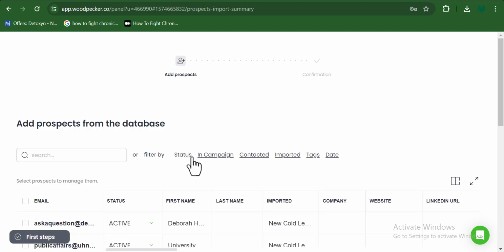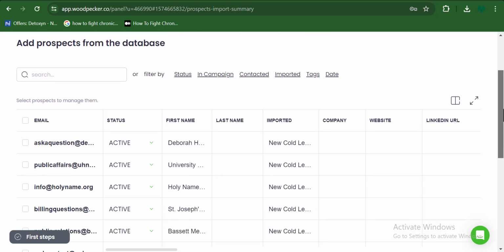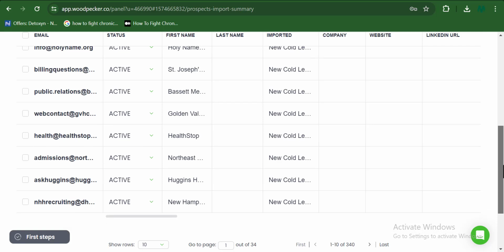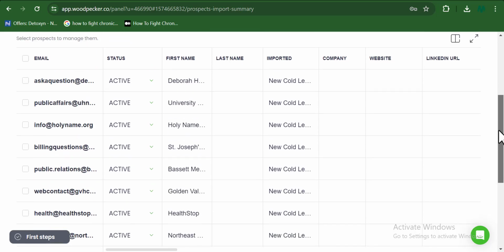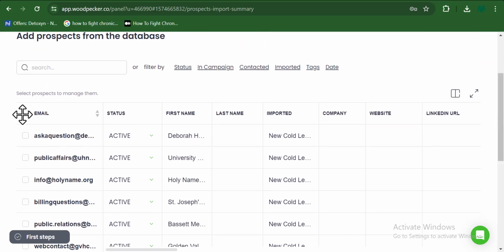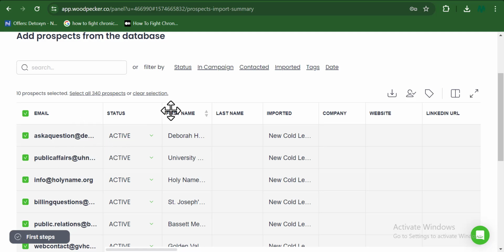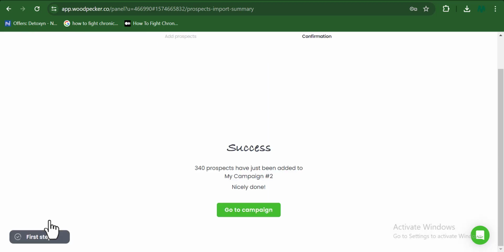Now, once you've been able to select that option, you can see all the leads that we have are going to get displayed right here. So for those of you who want to send out your emails to just a few persons, you can go ahead and select the ones you want to reach out to. But for me, I'm going to auto select all of these because I want to reach out to them right now. Okay, so that's very good.